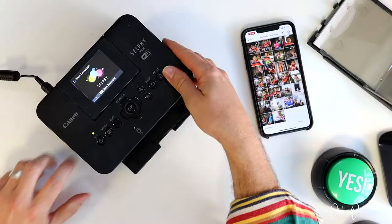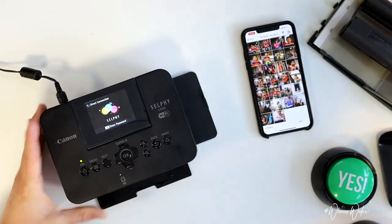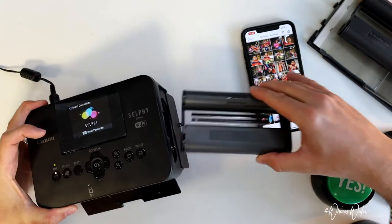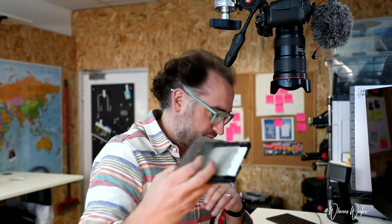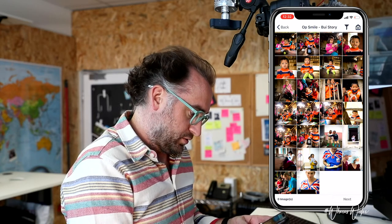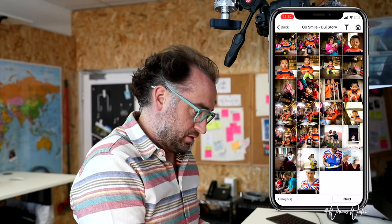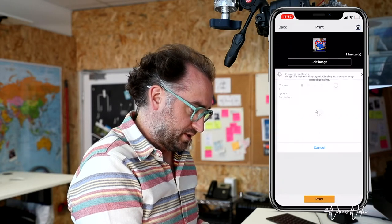I dig it. All right, so we don't want to do 4x6s anymore, so we're going to take the 4x6 cartridge out. Boop, boop, boop. We're going to take the 4x6 toner out. And then we're going to change to the card printouts. And then we're going to switch over to these little guys, which are minis, which are quite nice. These are really good for wallets. Very good for wallets. And you know what? What about that image of Clive? Boom. Next. Borderless. Print.